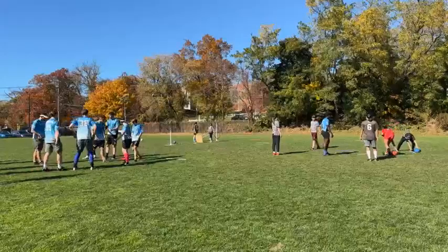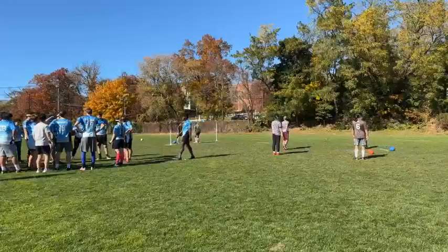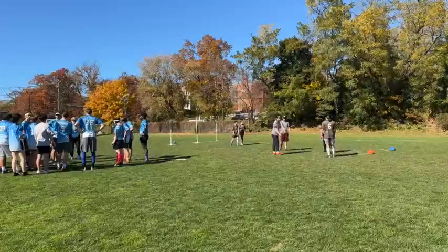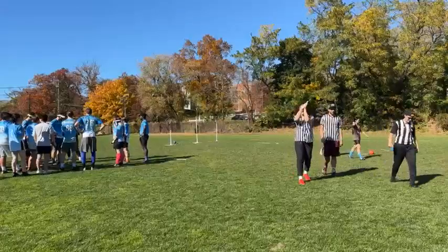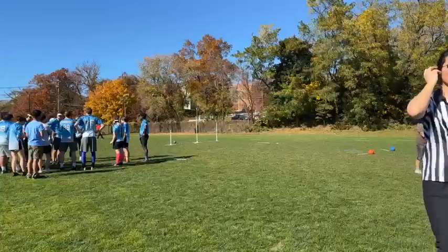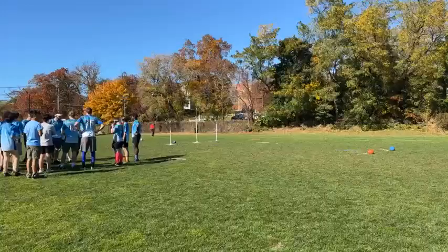When BU played Brown, Brown was able to get the catch. So that's the information I have on how the game scoring might go. But yeah, I don't think I even need to say this. This is any team's game. BU's definitely improved since the last time they played Brandeis. Great defense from both teams. I think that's a shout out here. The defense on both sides has just been getting stop after stop.